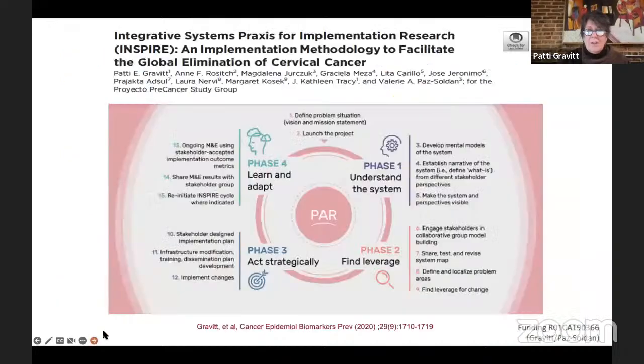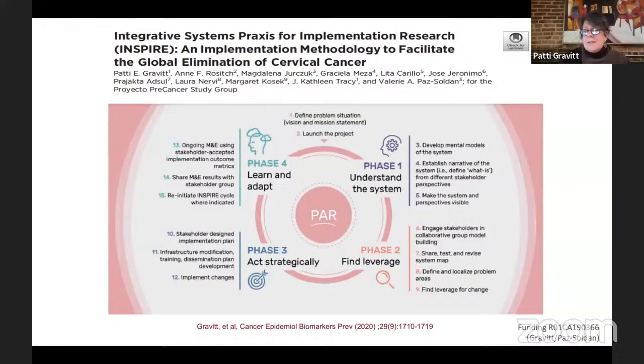And so we looked to say, how could we do this, right? And again, we felt after reading a lot of implementation science, we saw the theories, models, and frameworks, and we thought, this is a really complex problem. And I don't know that I can take one theory or one framework or one strategy and believe that I could fundamentally change this complex system, which included unlearning some things that were not working for them, such as pap smear, colposcopy, and then relearning and introducing and implementing some newer technologies and whether those would even be feasible.